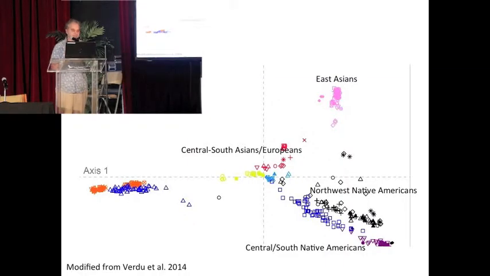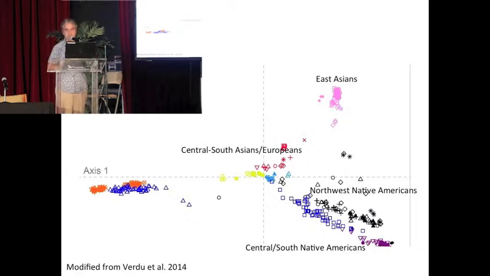Okay, so this is the last thing that I wanted to discuss, and this is a principal components plot. This is from our paper that we published in PLOS Genetics last month, where we have worldwide genome-wide data sets, as well as groups that we sampled in British Columbia, which are the black dots or figures, right? So what we see in this principal components plot is that dots that are closer together are more closely related to one another, and the farther they are, the more distantly they are related to one another.